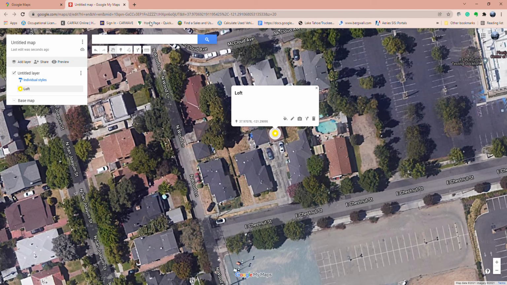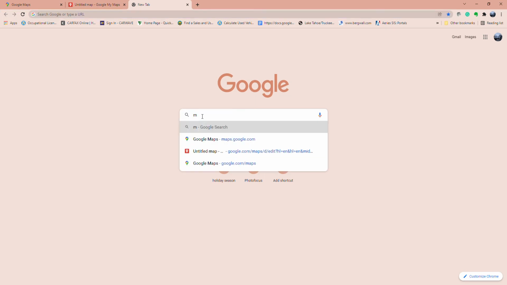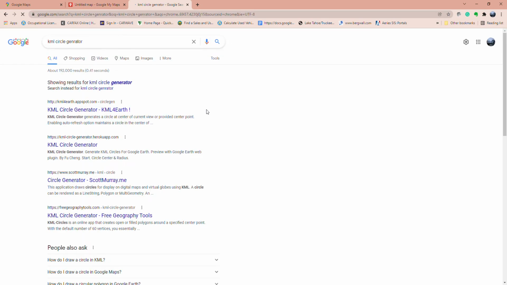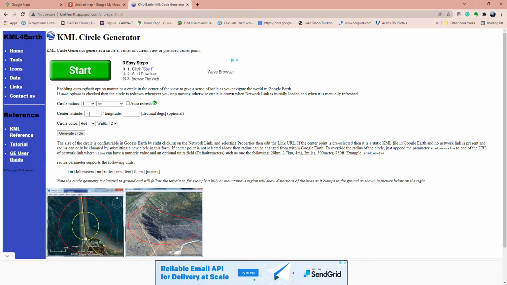And so what you want to do, open a new browser window, and I'm going to search for KML circle generator, and it pulls up this first one here, KML for Earth. And you can go through and enter your coordinates.